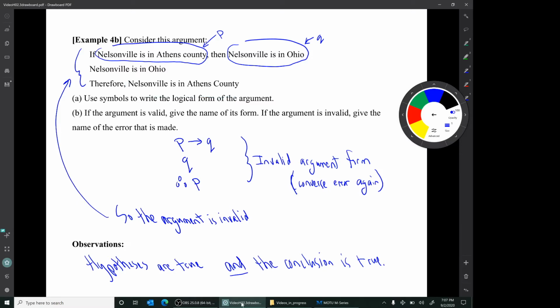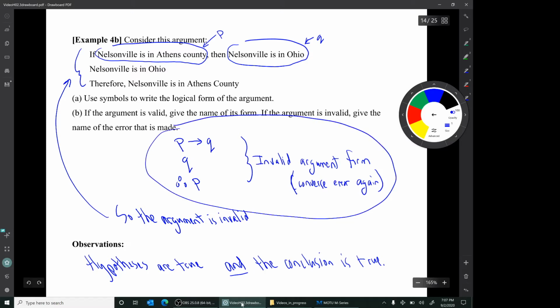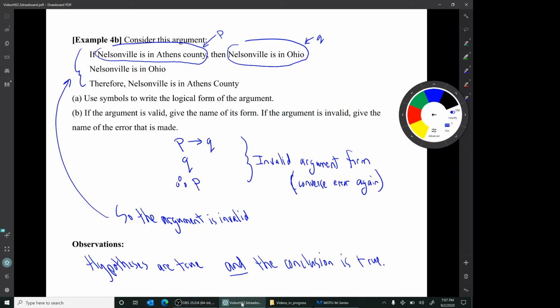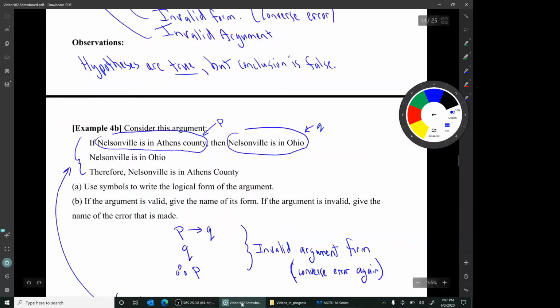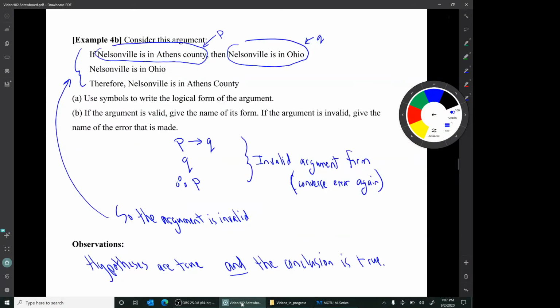Well, the reason that this argument is invalid is because its form is invalid. If it were a good argument, then the argument would always work. And we've already seen that this argument doesn't work, in fact. Let's go back to the previous example. The exact same kind of argument led us to this dorky conclusion that Cleveland was in Athens County, and it's clearly not. So this argument is called an invalid argument because it's an invalid form.